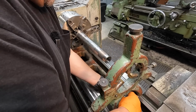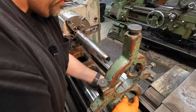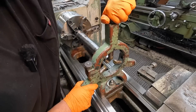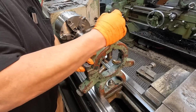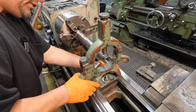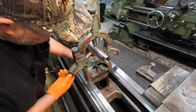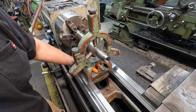Some people throw these things around and cause little dents and dings all over the machine. All right, we got to back these out. This top one is the one I need to fix. That thing is, I don't know, it's galled or it's got some trash in there, causing it hard to adjust, which is not good when you're trying to fine tune this thing when it's running. Just get it visually set about where you want it, right up there close to that shoulder. And I need to get a wrench and we'll lock this in.